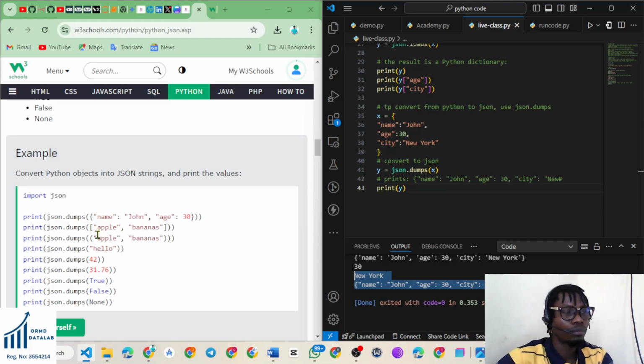So these are examples of how we can dump, and we have explained how these things go. This is what we did here, right?